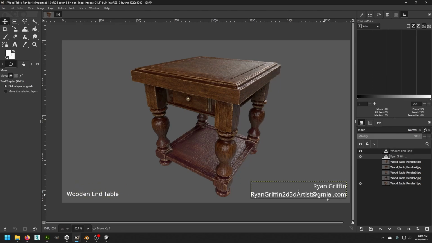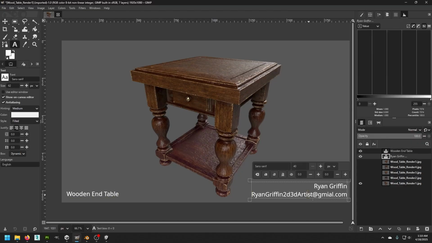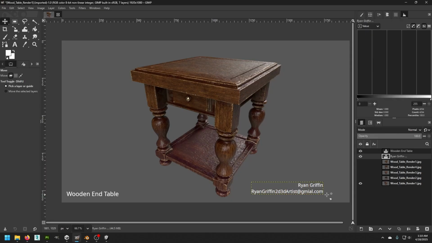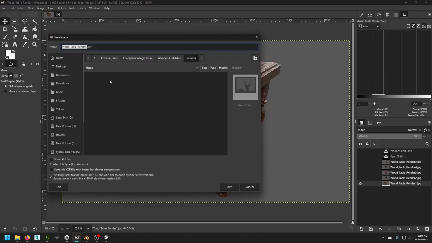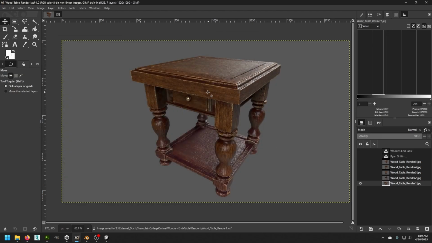Might make this a little smaller. It's a little unwieldy with how long the email address is, because the name of it should not necessarily be the focus. All right, so I'm going to save this real quick. Okay, now that is saved.